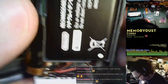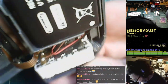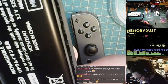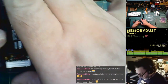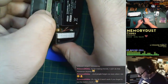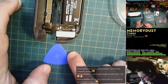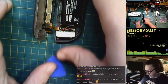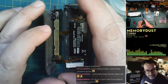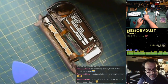I see the battery is wired in. Actually, it says the battery is soldered in. Oh, no, there's a tiny connector for the battery. Wondering if I should watch a video on this thing before I really start to take it apart. And also, if I'm going to replace the plastic shell, I am going to completely dismantle it. I'm also trying to keep it on camera, so that's at least interesting. You can watch what I destroy on my treasured Joy-Con as I screw with it.